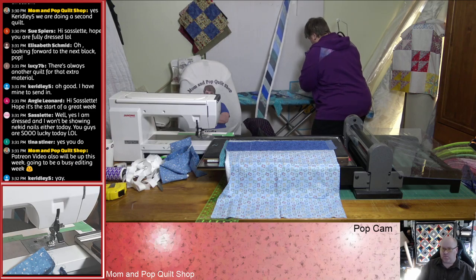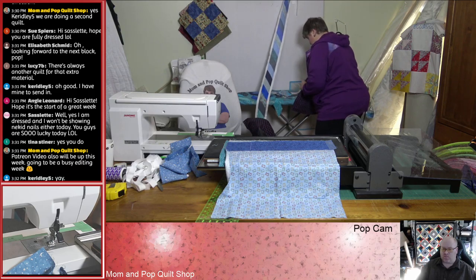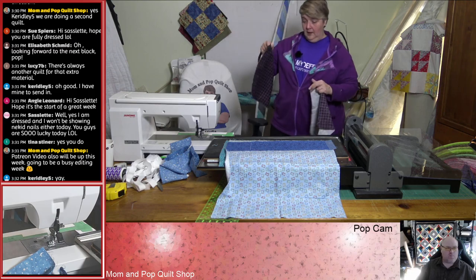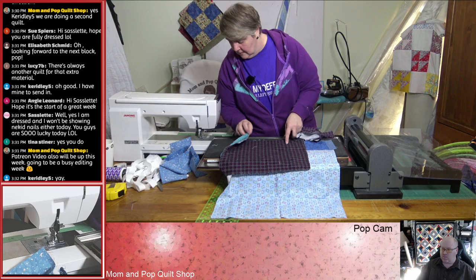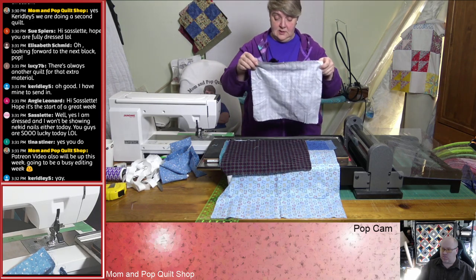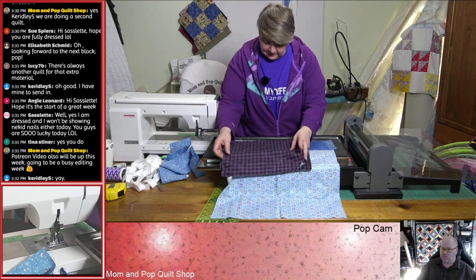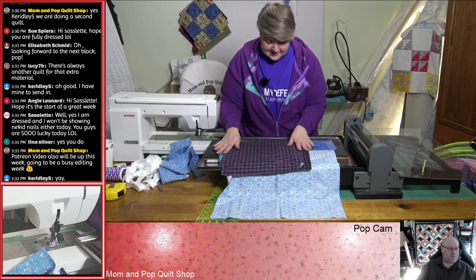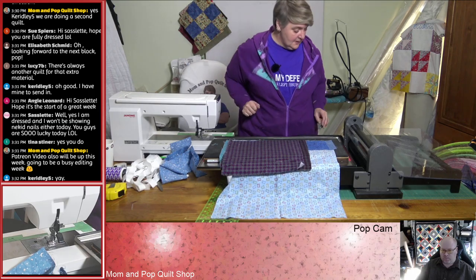They're actually from a sample of flannel fabric I've probably had for, oh my gosh, I don't even want to say, probably 15 years. Got them from Pop's sister. She used to work at a, or she got them from someplace. I don't know. They were samples that she managed to get fabric-wise, and she gave me this big bucket full, and I have been using it for 15 years since, so I can't say I haven't put them to use. They've made many a quilt.